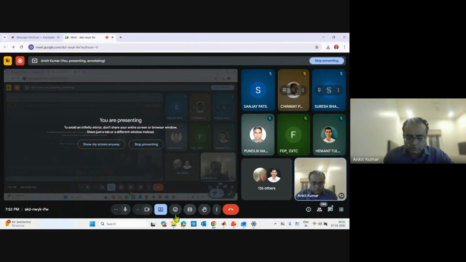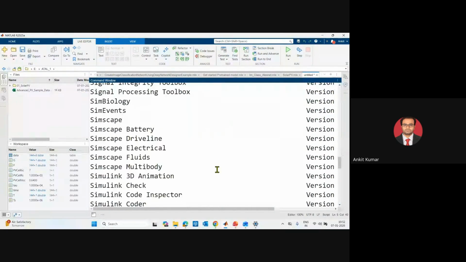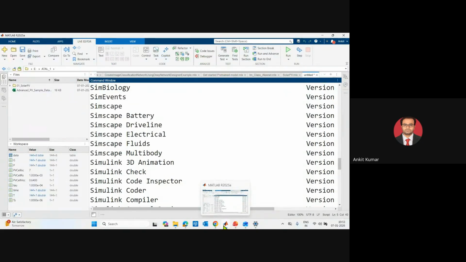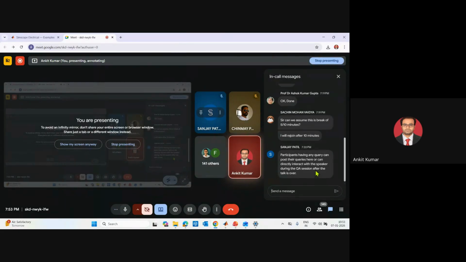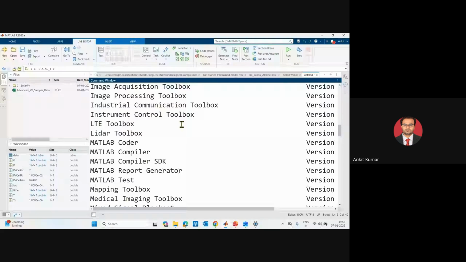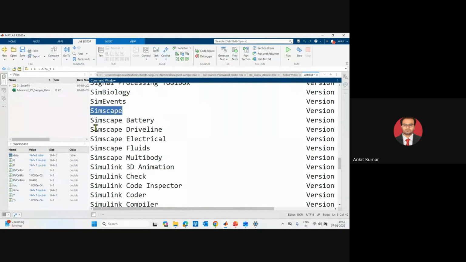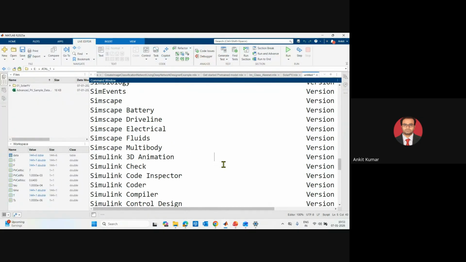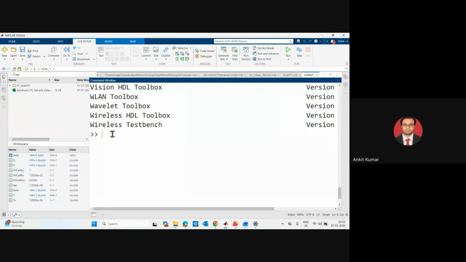Anyone have any questions? So now see here, these are the tools I have talked about. This is the Simscape Electrical, which I am talking about. Here you have Simscape, and of course MATLAB and Simulink. All the things are here. Most of the things can be done with Simscape Electrical, which I just talked about, for data-driven modeling.